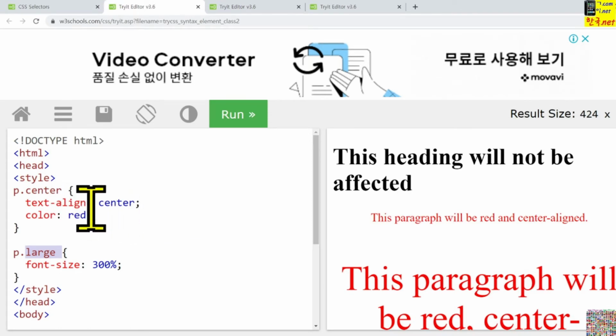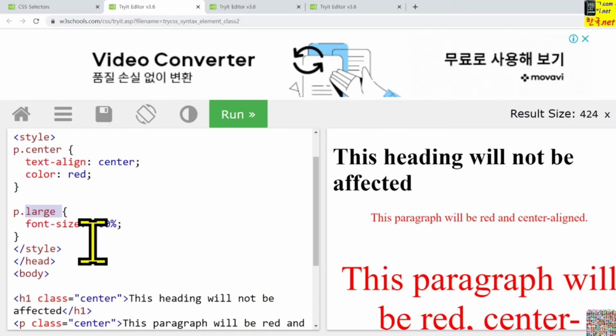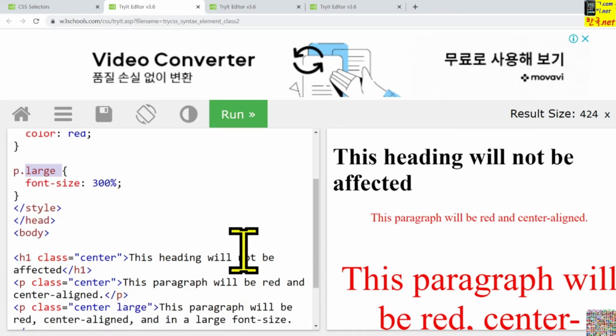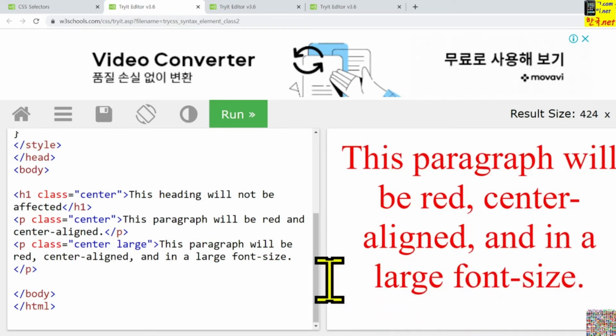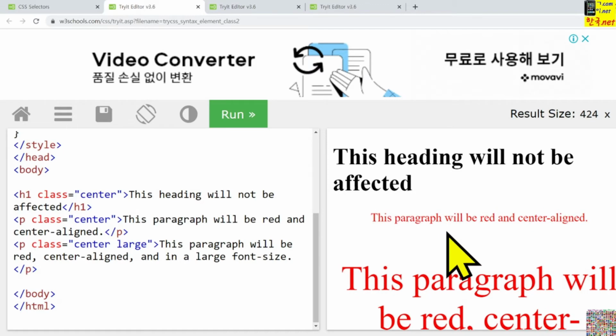The center means that it is centered and the color is red. Large means font size will be large, 300%, that is enlarged. Thus, only for that paragraph, here, this one, centered and enlarged, 300%, like that.